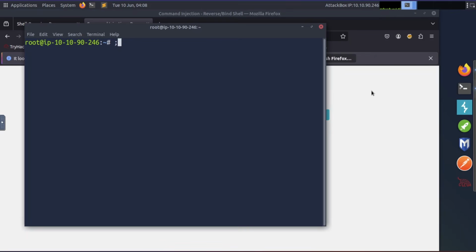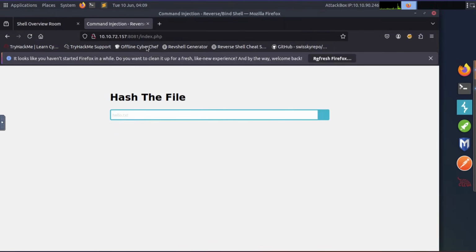or those are command separators actually, because in the PHP file that they're using, they do the exec PHP function, which we talked about, and that will execute actual commands. And then they give us this SHA-256 sum that they want to perform on the name of our file. But instead, if we put this symbol, we cut off that command, and then we move straight to our command. And it can be any command we want, right? So this is an example of a command injection that we then use to get a reverse shell. So that's what this was.